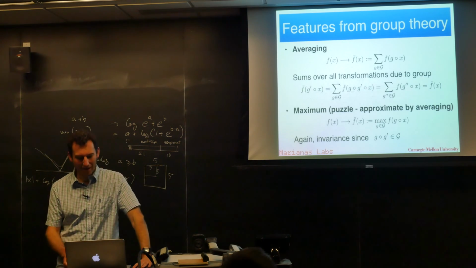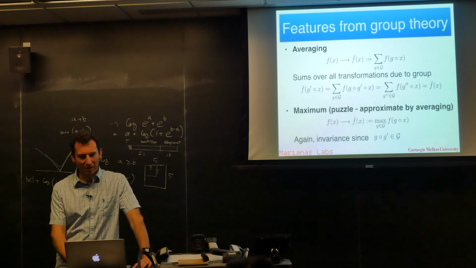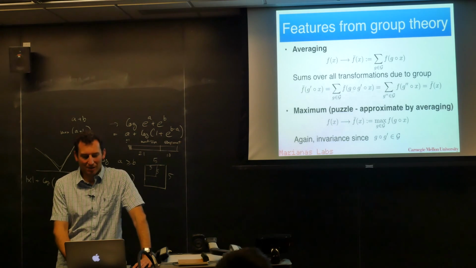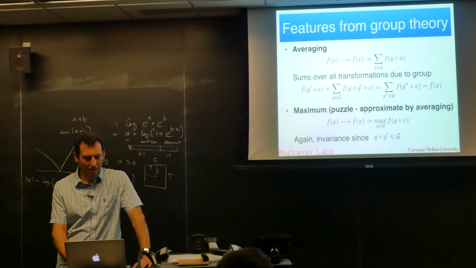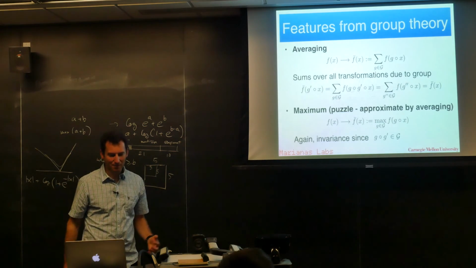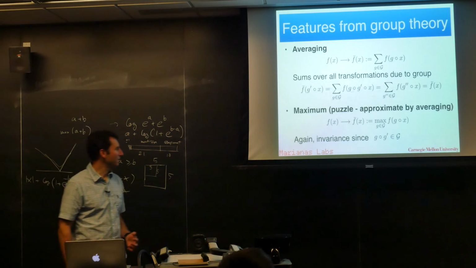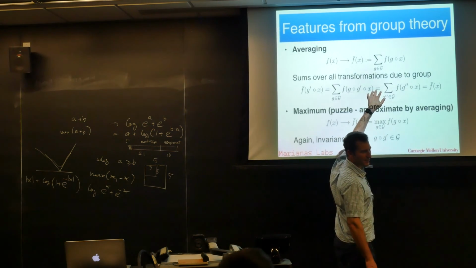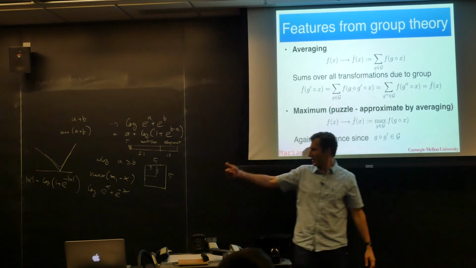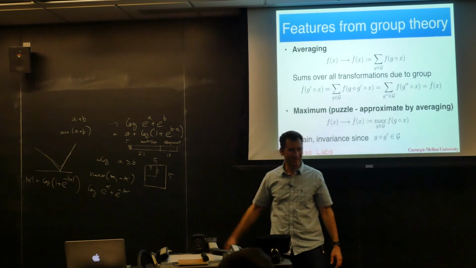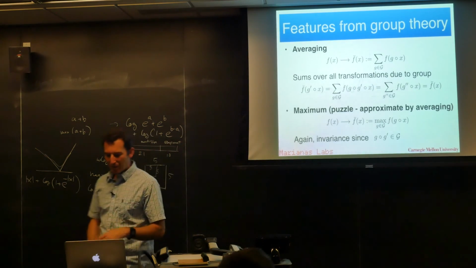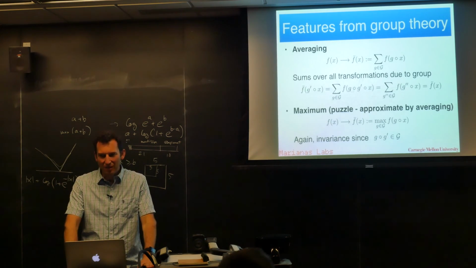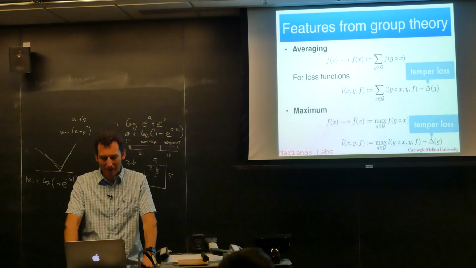One way people get averages in group theory is, for instance, you can just sum over all the transformations that you could do. And then, of course, you get an invariant object. Or you could take the maximum over this. And, of course, the little puzzle is, how can I go from the maximum to the average? And I guess everybody knows how to do that, because the answer is over here, softmax. So this way you can interpolate. But basically, if you do that, then you get invariances.